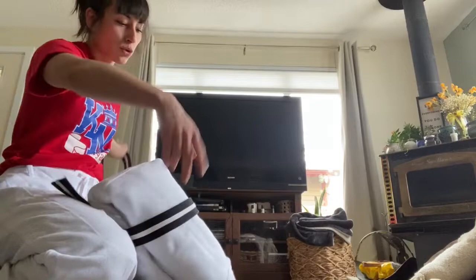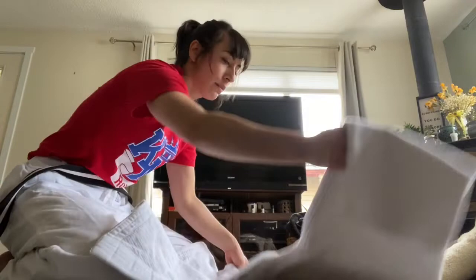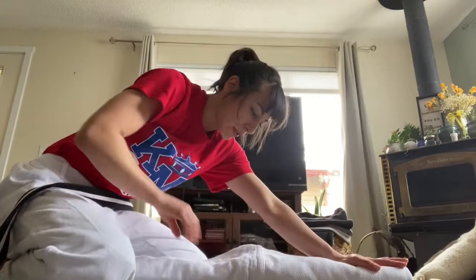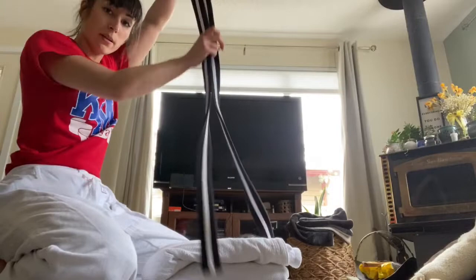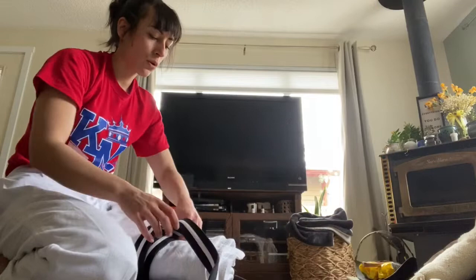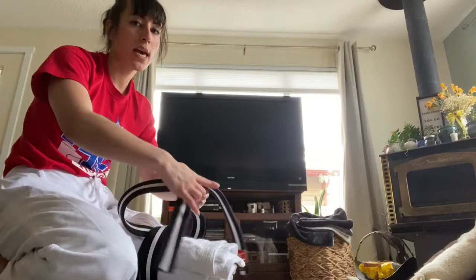So we've got two more times. All right. Okay, folding it. Crisscrossing the arms, crisscrossing the top. Put my pants in, fold them up at the bottom if they stick out. Fold one side over, fold the other side over. Flatten it out. Take the middle of my belt and put it in the middle of the gi. Crisscross it in the back, wrap it around, back to the front. Go over and under all of the belt, and then go over and under only one end of the belt. Ta-da.